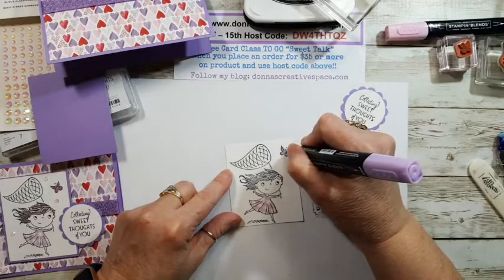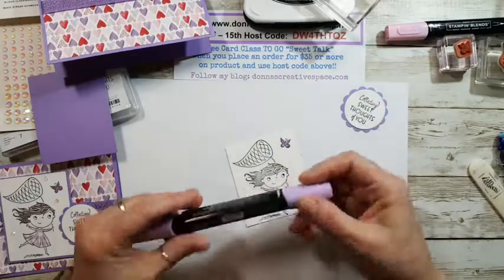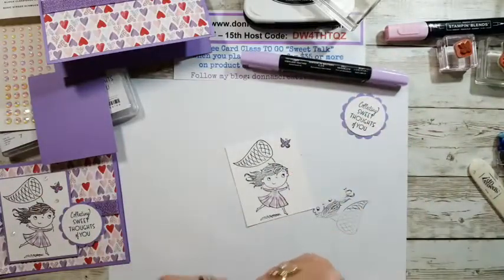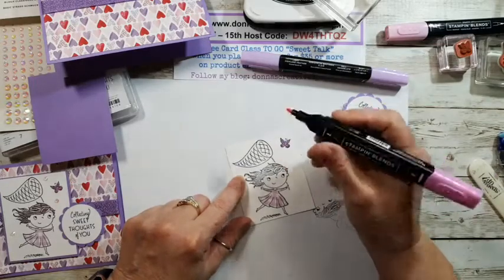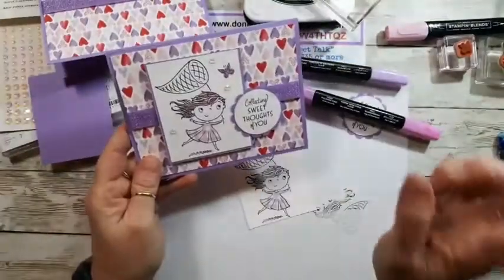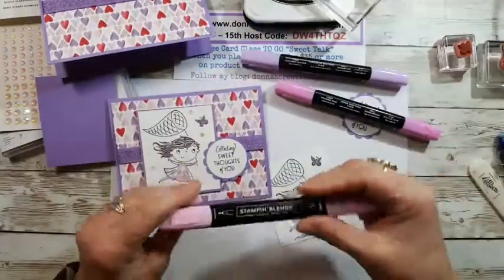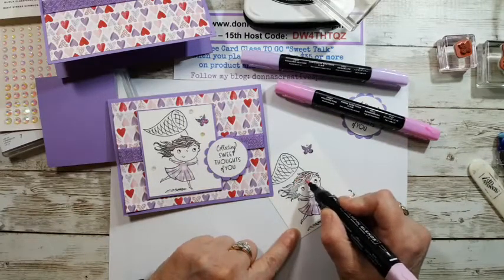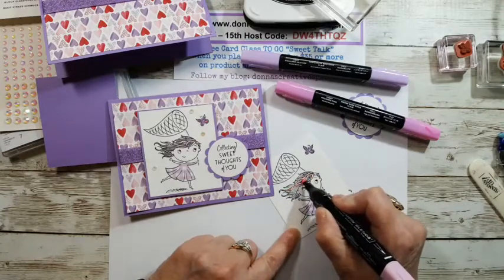gingham. You'll get two pieces because you're going to get enough to make 2 kits. So I just colored the butterfly. And like I said, if you have these colors, go for it. If you don't, you don't have to order it just for these 2 things. But I colored the butterfly with the polished pink, light polished pink and the light Highland Heather. And then I wanted to color her hair, but I didn't want to color it brown or something. I wanted to keep in this color family. So I chose the light Fleur de Flamingo. And I know some people might have pink hair, but I only did it because it kind of goes with the color family.